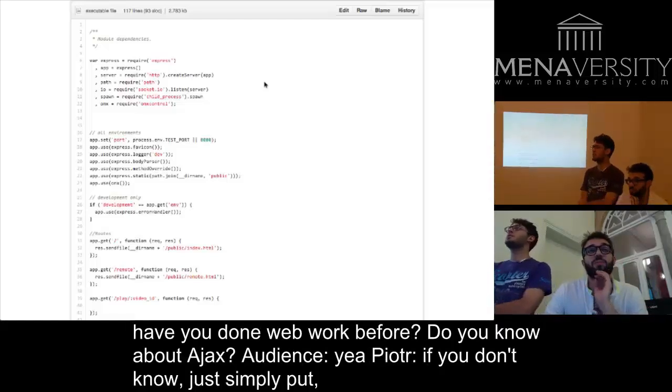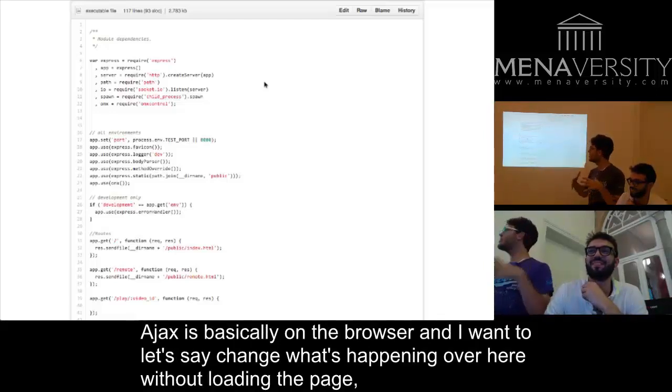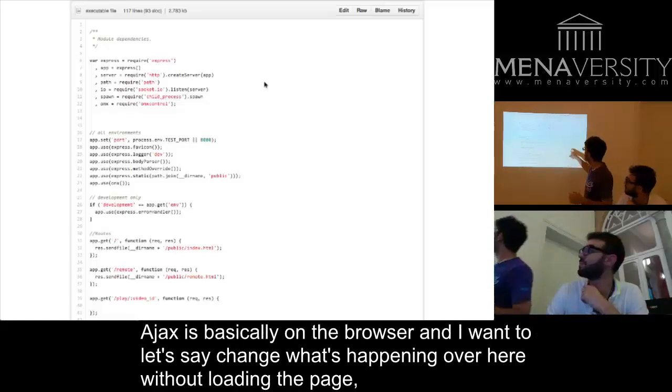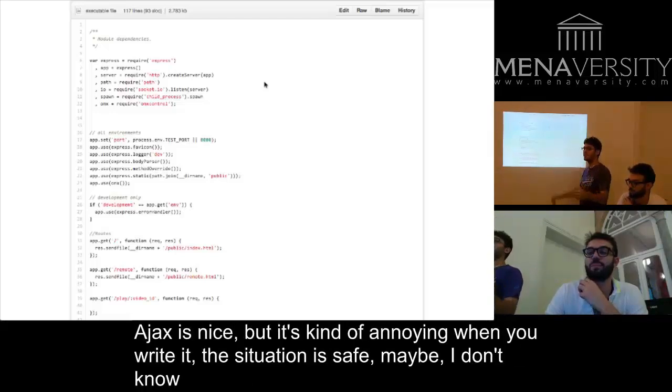Any of you has already done web work before? Do you know about Ajax? Yes. So if you don't know, just simply put, Ajax is basically, if I'm on a browser and I want to change what's happening over here without loading the page, but I want to fetch content from somewhere, it can be my server or any server, so I make an Ajax request. So Ajax is nice, but it's kind of annoying when you write it.